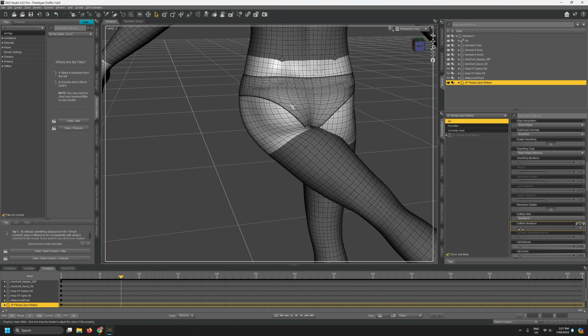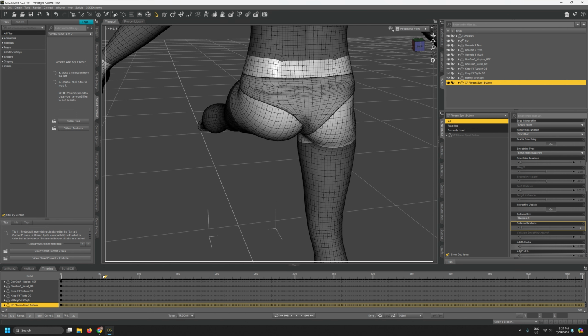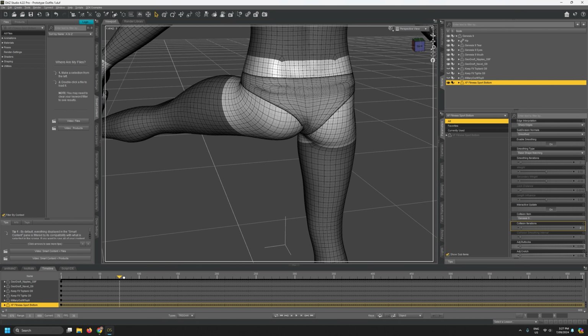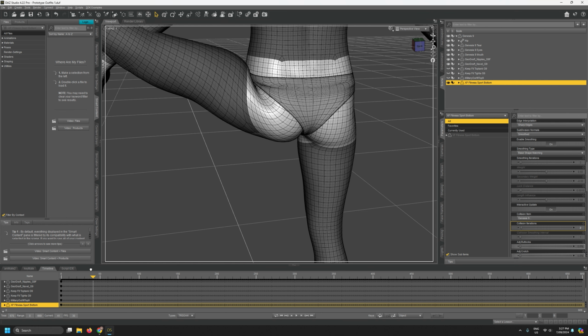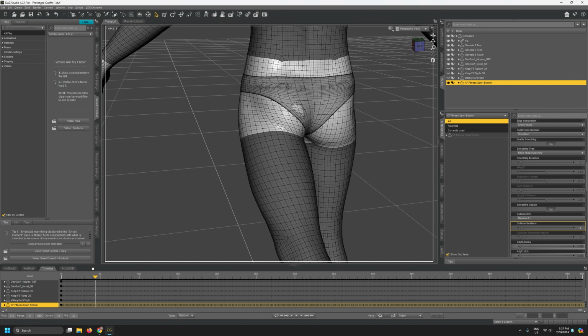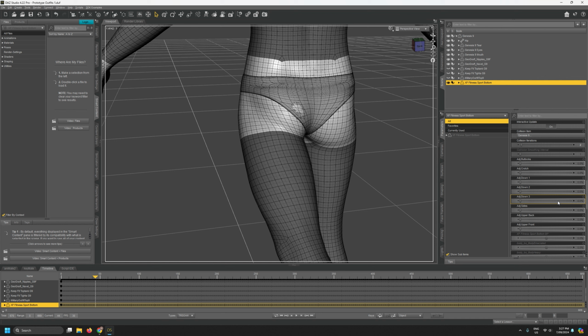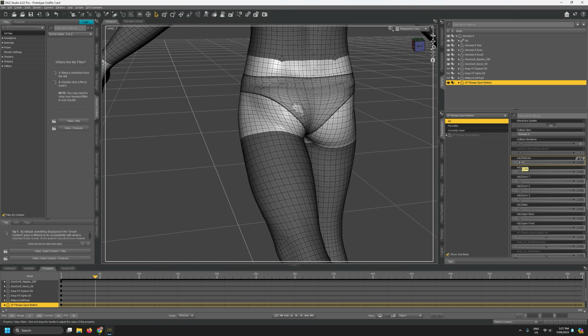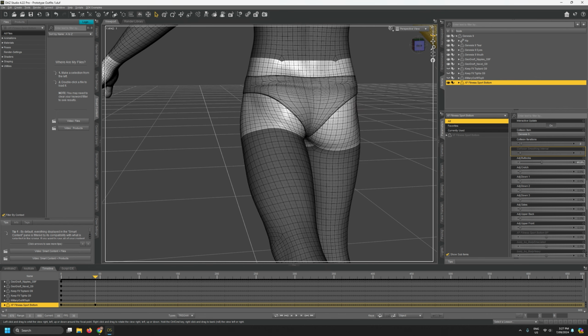It's got 0 collision iterations, which is... Also, don't forget to use any adjustments that the clothing themselves has if you need to, so I just give it a bit more space at the back there.